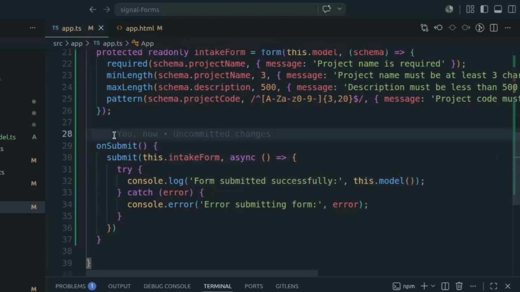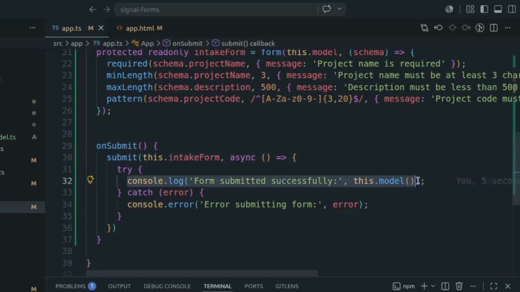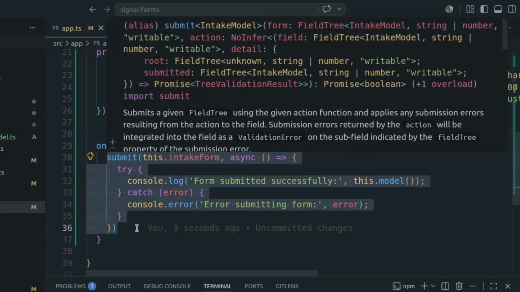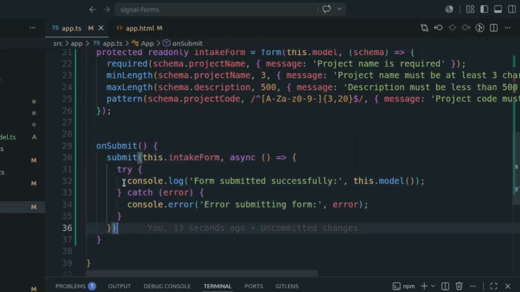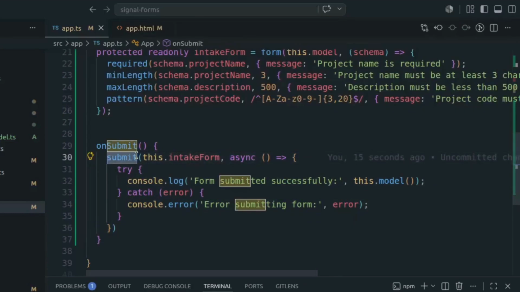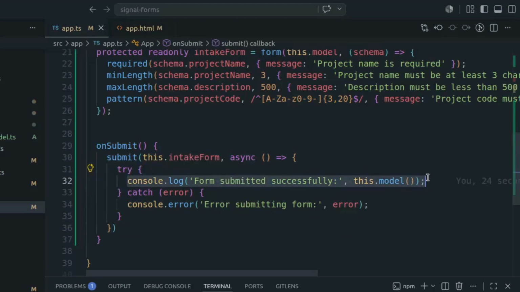Now this submit intake form is not required, because if you are just consoling your form data, you can directly add this console log in the onSubmit button. But right now we are submitting this form, so the submit function is required. If you don't want to submit anywhere, and if you don't want to wait for that API call to be completed, you can directly add the console over here, just like this.